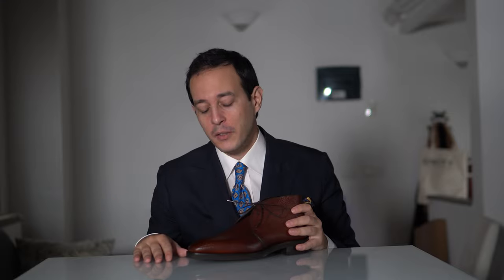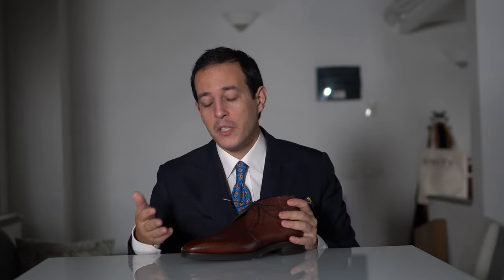For sizing, since this is on the soft square last, you should use your regular UK sizing — such as Carmina Rain last, TLB Mallorca, some Crispin's Classic last, etc. Or size down one full size from your Allen Edmonds US sizing, so a US 9 would take a UK 8. If you're on a more advanced price tier — for example Gaziano & Girling, Antonio Meccariello, or Stefano Bemer — usually size down half, because those tend to run narrow.